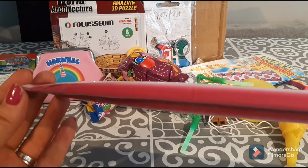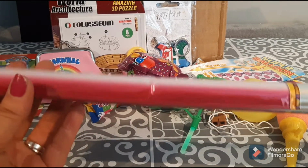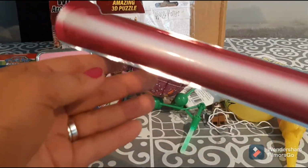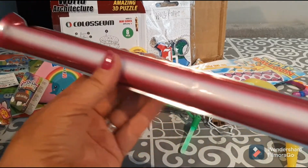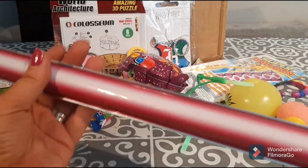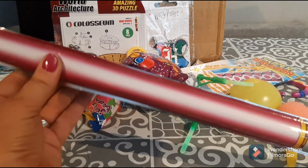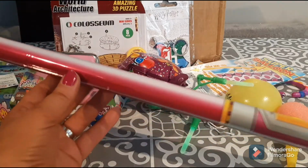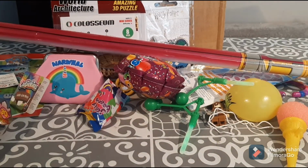You guys can see it's gone from being flat to being a light. Yeah, I think these are supposed to be just like lightsabers. I don't know if you guys can see it fully, but it is exceptionally long and still a lot of fun for kids to play around with. I think these are probably about £1. I think every item's probably around about £1. So, I mean, I think so far I've got value for money. This looks really messy. I'm sorry, guys.